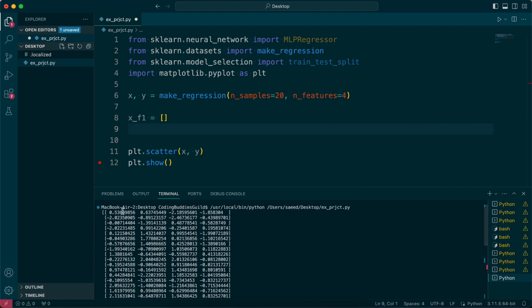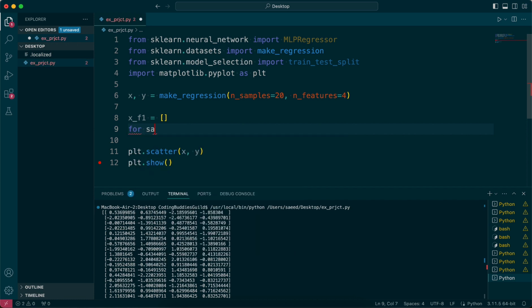Basically I want the first column. It has 20 rows for 20 samples that we had and 4 columns for the 4 features. I just basically want everything in the first column, which is all the samples for the first feature. Let's see how we can extract that.